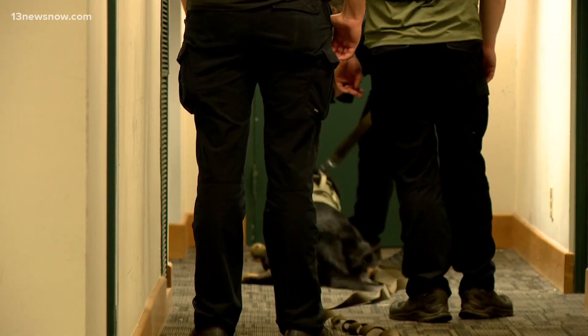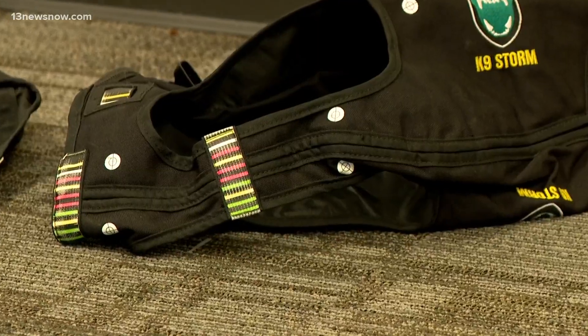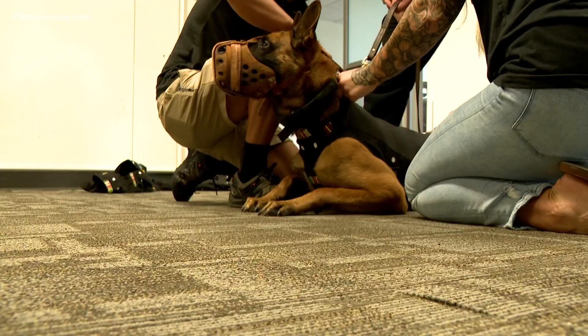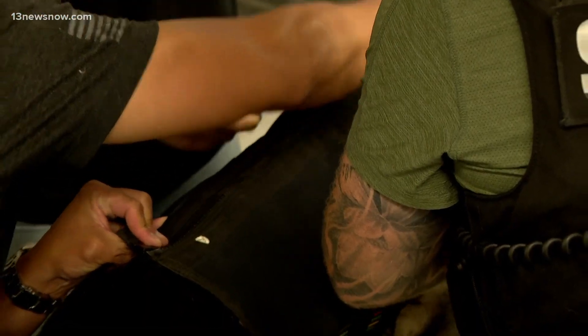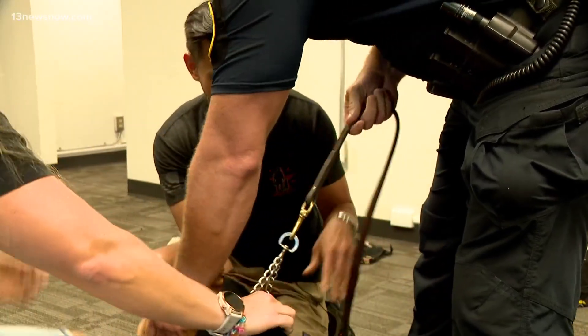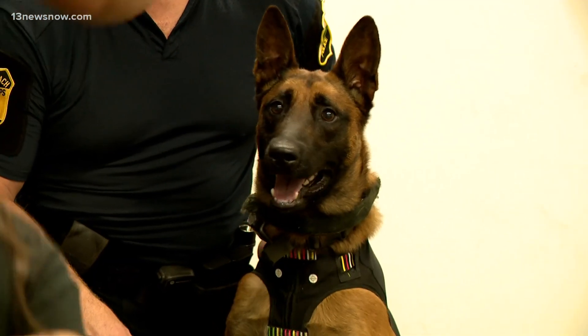Today is a really good day for us because we get to work with the dogs. We're going to fit them for custom-fit ballistic vests. The people we work with to make vests are the same people I worked with when I was in the SEAL teams. They have a pattern that we'll put on the dogs that will fit them perfectly, and then they'll design a ballistic, bulletproof, knife-resistant vest that fits specifically that dog.